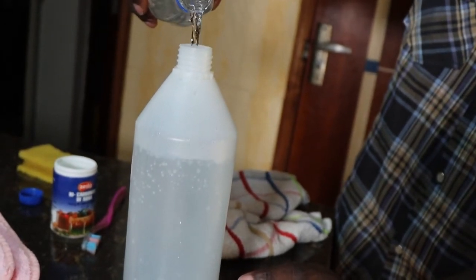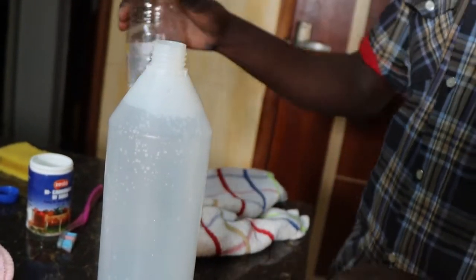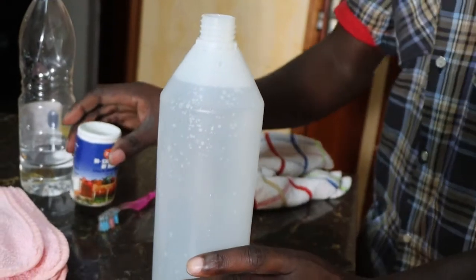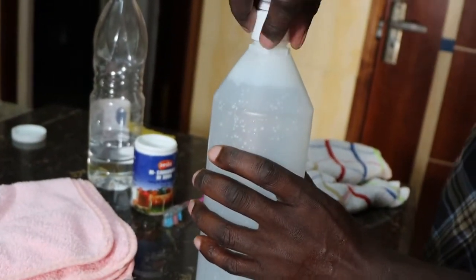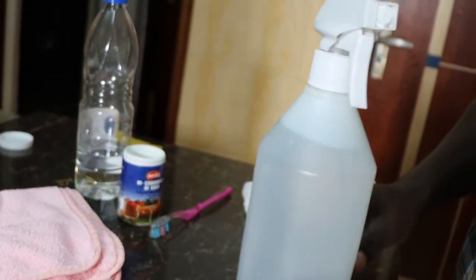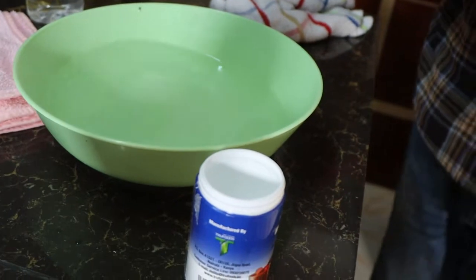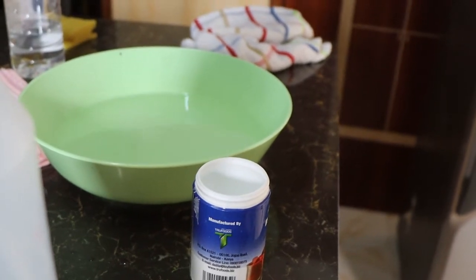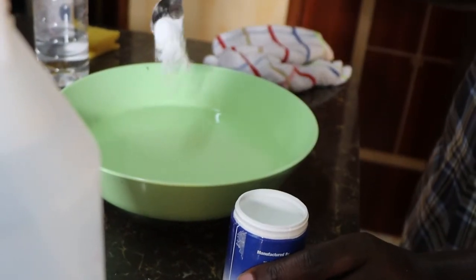So I'm mixing one part of warm water with one part of vinegar. It's a perfect solution, and it's just natural, devoid of harmful chemicals. This one will do the cleaning, as you can see. I've just mixed it in my spray bottle, and this one is ready. Then the baking soda, I'll use 2 teaspoonfuls of this.